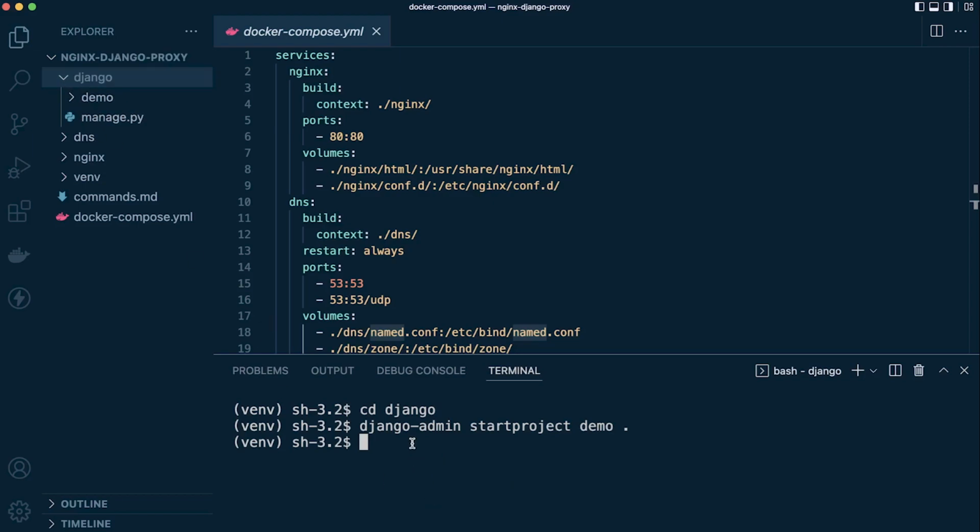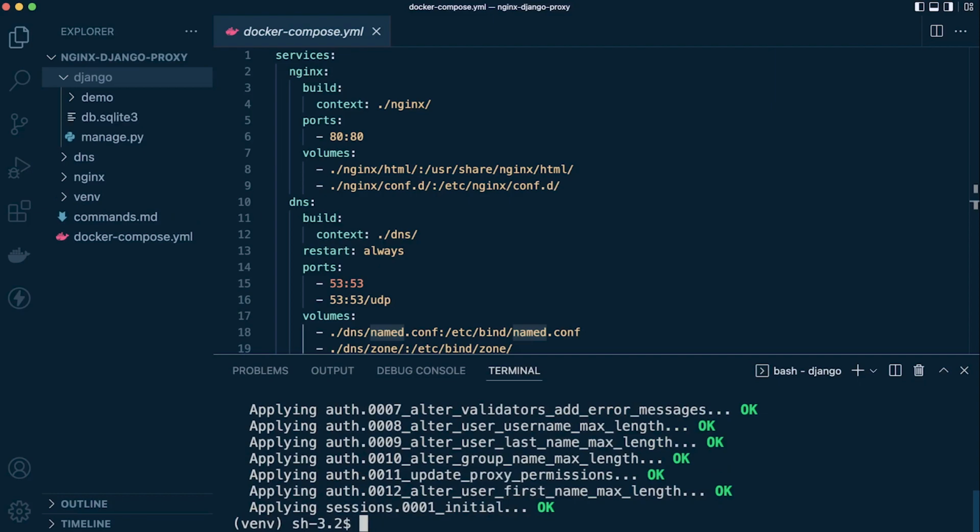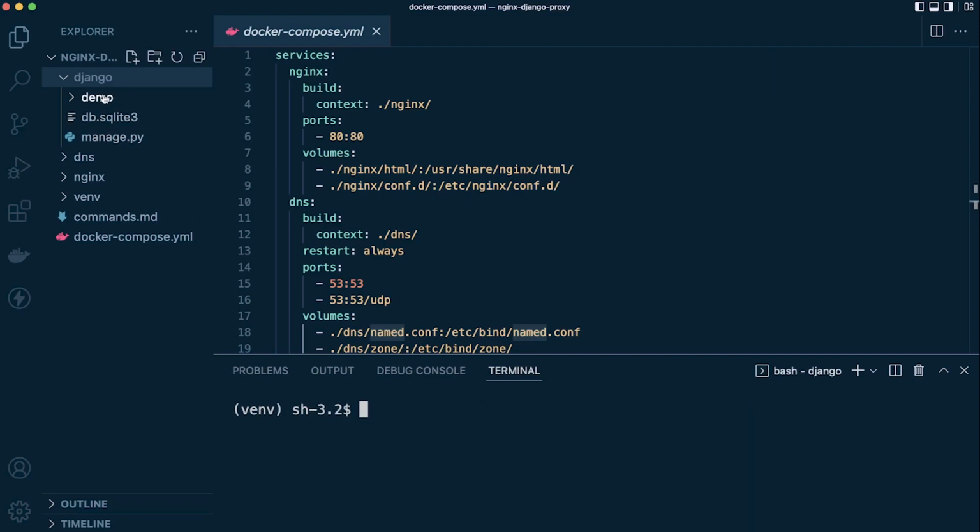So let's go ahead. We've got the manage.py file now, so we can utilize that to just migrate. That basically sets up the database and all the other tables that are needed to get started. Though it's not necessarily needed, we've done that. And then in addition to that, what we're going to do is create our static files. If you're not familiar, static files can be CSS files or JavaScript files or images, static files that the web page might need. Now we're just going to get them auto-generated, because if we are going to be utilizing the admin panel in production, then we are going to need to have all the CSS files, etc.